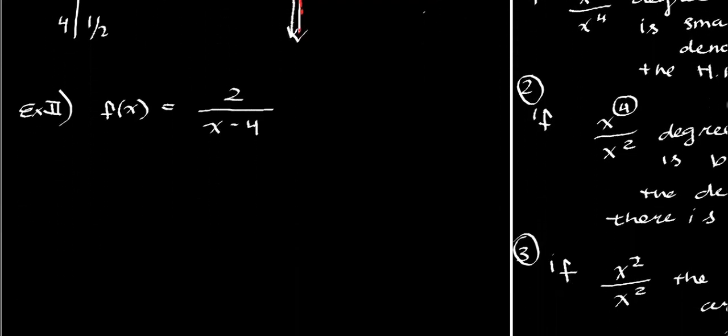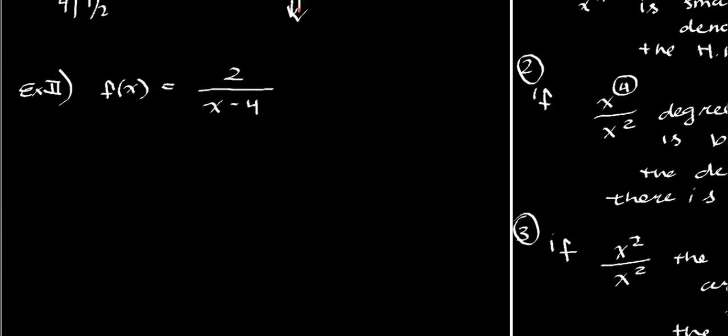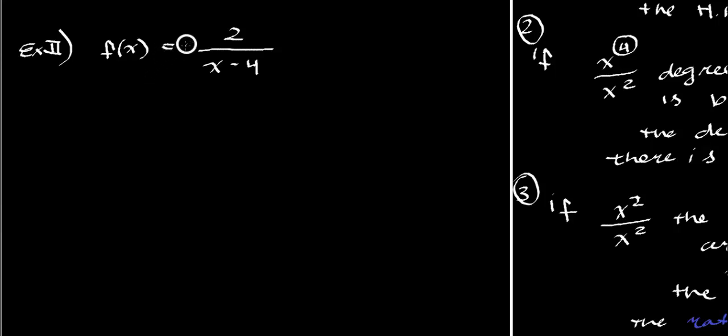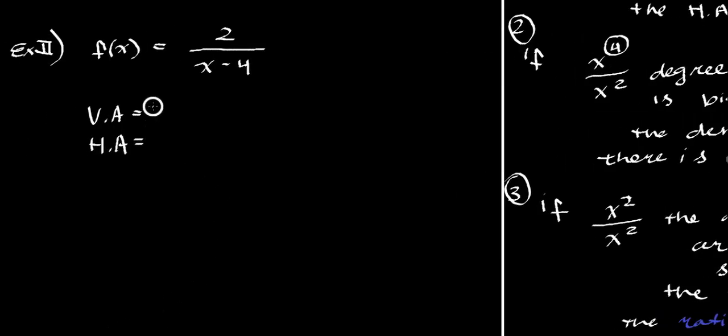Alright, let's jump into our next example. So we got 2x over x minus 4. Let's do our vertical asymptote and our horizontal asymptote. Remember, a vertical asymptote is the value of x that will make the denominator 0. If you have just an x, that's easy, that's 0. But if you don't see it right away, you can just take x minus 4, set it to 0, and solve for it. Then you will get x equals 4.